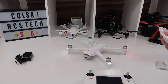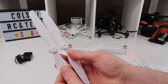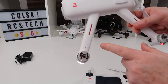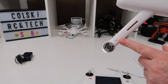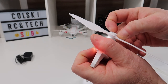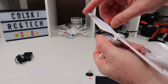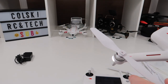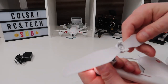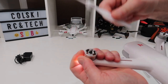Let me show you the propellers. You get six props — a spare of each type. They're angled up at the tips. Ones with a red dot go onto the arms that also have a red mark — you can't put them on the wrong arm because they won't fit. You line up the slot, press it on, and turn it to lock in place. If you try a white prop on a red arm it'll go into the hole but won't lock and will just fall off. Always twist them after fitting to make sure they're properly locked.